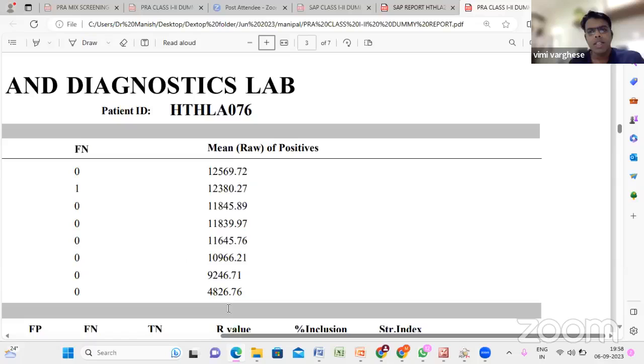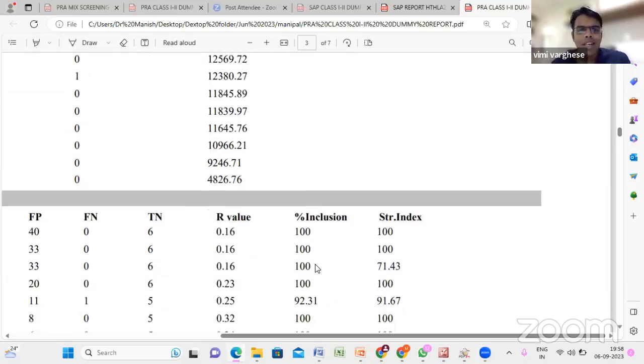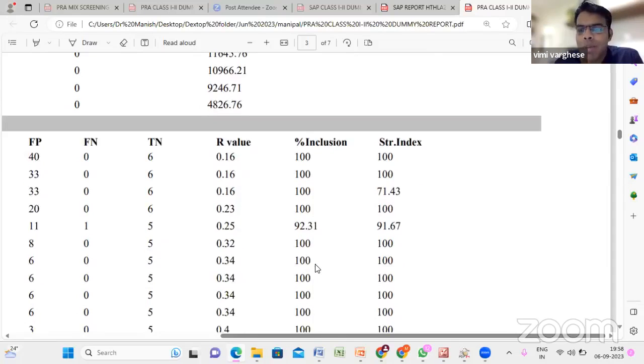Okay. Like that. Sir, one other thing that most of them have a doubt about is the disparity when the PRA is almost nil and there is multiple antigen positivity in a single antigen bead. How should we interpret it in that clinical context, or how to rectify reading that report, sir? So PRA, this is completely based on MFI understanding.